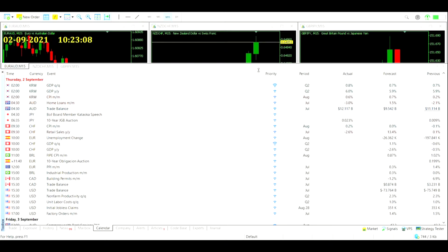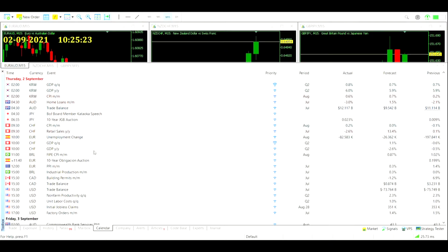That is quite poor. Also expecting GDP quarterly numbers and yearly numbers about half an hour ago at 10 o'clock. Haven't come through yet, so we'll keep an eye out for those. But what's on the cards for today? 12 o'clock, Producers Price Index month on month for the entire Eurozone. Could see a bit of an impact onto the euro currency. They forecast 0.3%, likely to come in higher than that. It's just based on the other numbers we've seen feeding through this week from the Eurozone.